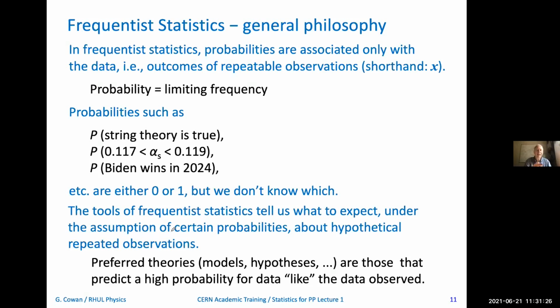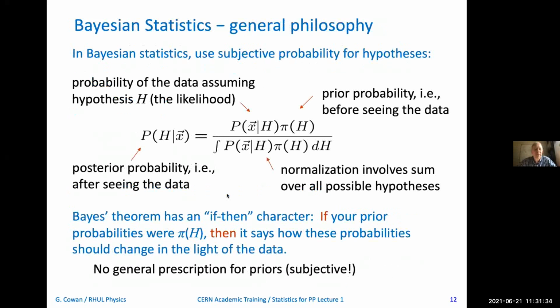And so you might think, well, I don't want to use that. I want to use Bayesian statistics. So let's look at the other school of statistical inference. In Bayesian statistics, we extend the interpretation of probability to include subjective probability for the hypotheses that we're interested in. And so what we would like to find is the probability for some hypothesis H, given that we see some data X in our experiment. That's the object which is going to summarize for us all of our knowledge about whether we think the hypothesis H is true or not.